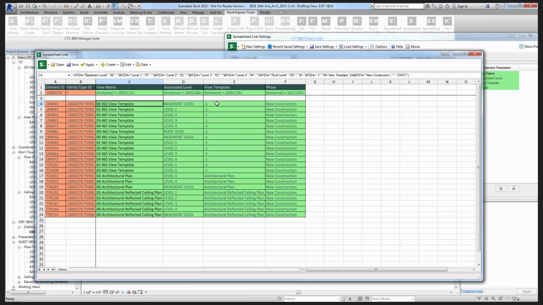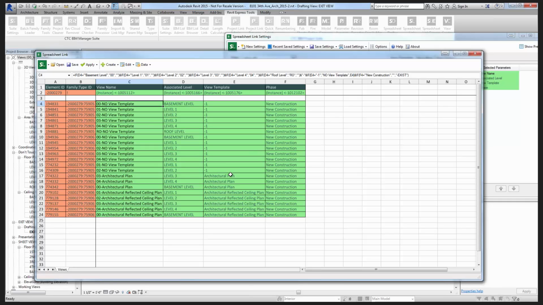And then it uses the view template over here to tell me what the view template setting is. So down in the architectural plans, it's going to put architectural plan in the name, reflective ceiling plan for the reflective ceiling plans in the name. It uses the view template name directly. Now, if you were using something like View Creator and there was a view template abbreviation associated to these, you could use that in place of the actual view template name later on, especially when you've actually got view templates assigned to your views. So you could definitely leverage that if you needed to in the future.